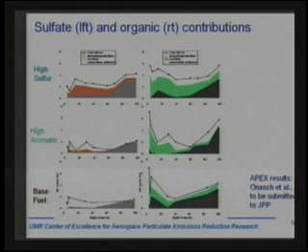The point I want to make with this is perhaps a little subtle, but the amount of condensed mass that we see in the volatile phase is composed of both sulfur and organic. I won't go through the details of this plot. It's more to remind me to tell you about it, given the limits of our time. But as we increase the fuel sulfur, this was from APEX 1, but we did see a significant fuel sulfur variation in JETS APEX 2 as well, the amount of sulfur in the volatile mode increases. That's not too surprising. What's interesting is that as we increase the fuel sulfur, the amount of organic, especially in the nucleation mode, the very small particles, also increases, because as we have more particles around, that has more of an opportunity to take organics out of the gas phase and put it into the condensed phase.